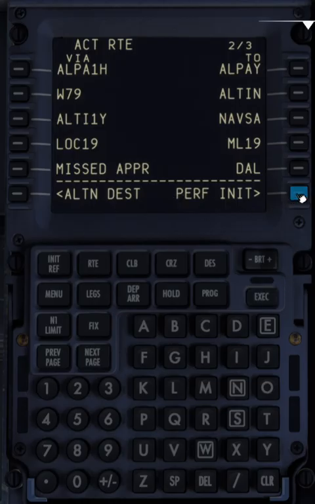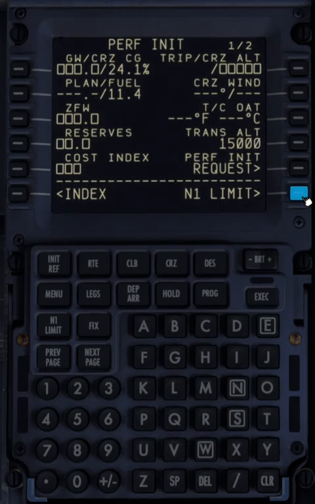And our line select 6 right always helps us with our flow. It shows us, okay, go to performance initialization, and we change to our performance data. Here we go from left 2 columns. First we fill in left column, then right column. So here is the gross weight, but we skip that box. We enter the zero fuel weight, for example 55.4, and the gross weight will be calculated automatically. So we do not enter gross weight, we enter zero fuel weight.